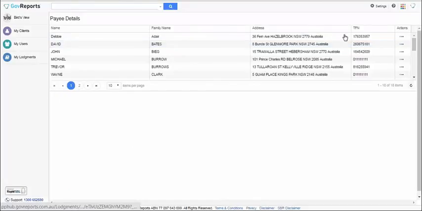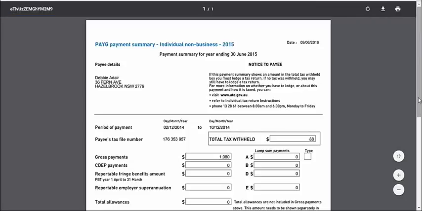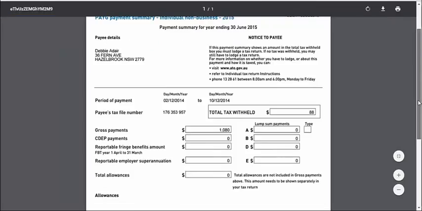So like I said, from here, for example, for this payee, I want to basically review the payment summaries. I click on print to give me the downloaded versions, or I can email it, and then once I'm happy with the copy, I can email it directly to the payees. You go, payment summaries.